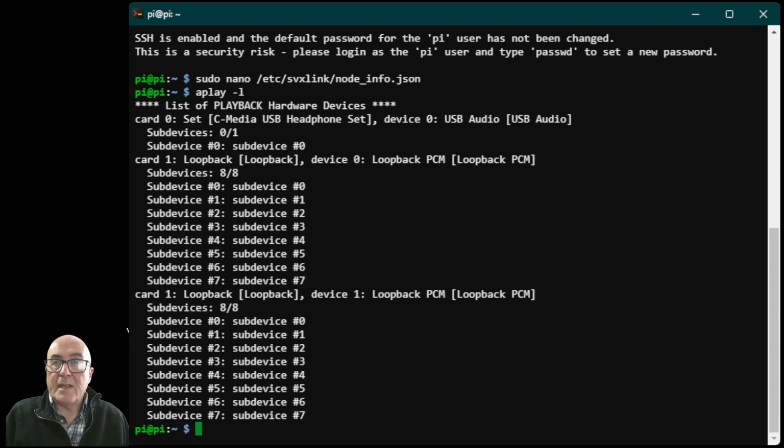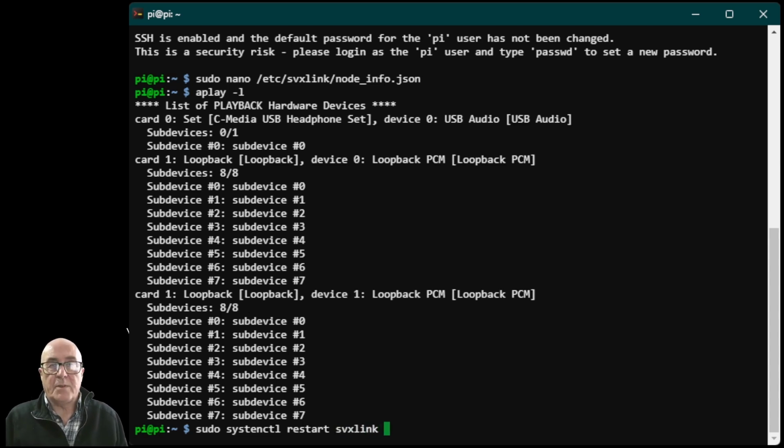But what we want to find out is why our system isn't working. So what we're going to do is actually restart our simplex system. And we do this with sudo systemctl restart svxlink.